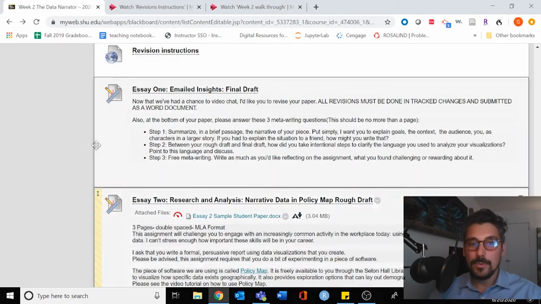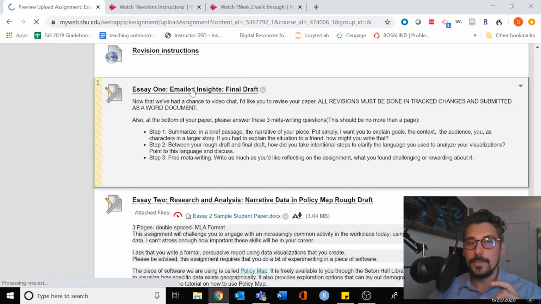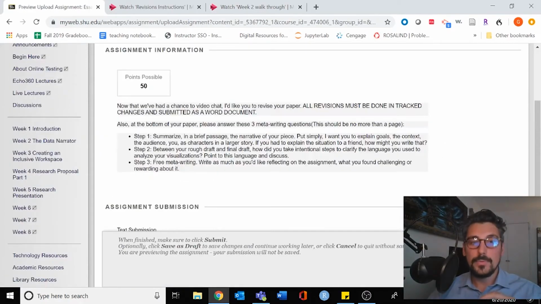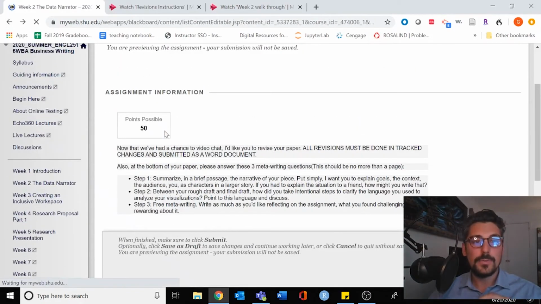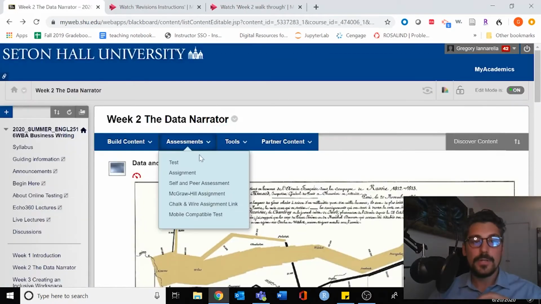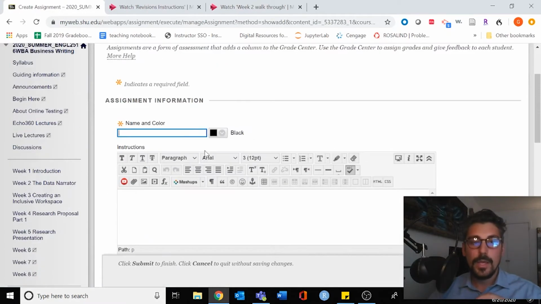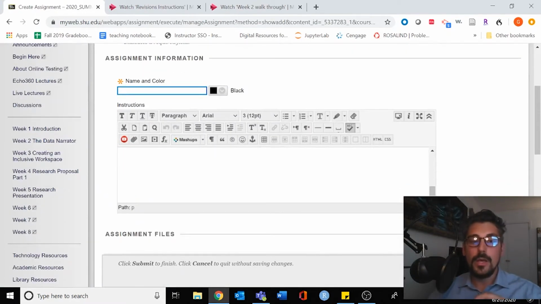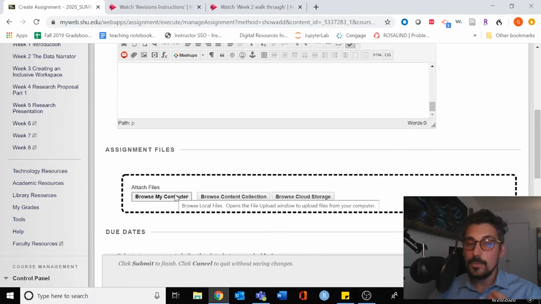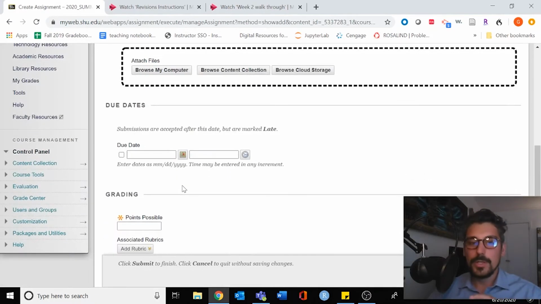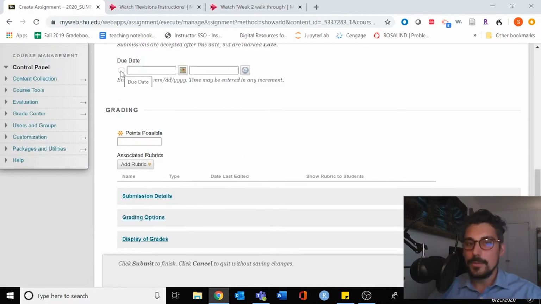And then the final tool that I use, and now I think I'm at around 4, the final thing that I make sure that I use every single week is I have an actual assignment, right? So this one was worth 50 points, and let me just show you really quickly how to build those. So you go up to here, it's actually in the assessment tab, and you click on assignment. And then you can name it, you can put the description, you can actually browse assignment files. What I usually do for that is I'll add sample writing in a Microsoft Word doc that they can download. You can open up and set the due dates so that it opens at a certain time and that it closes at a certain time.